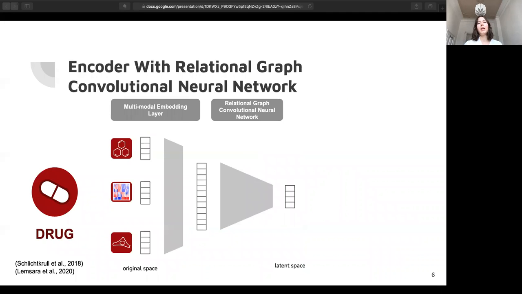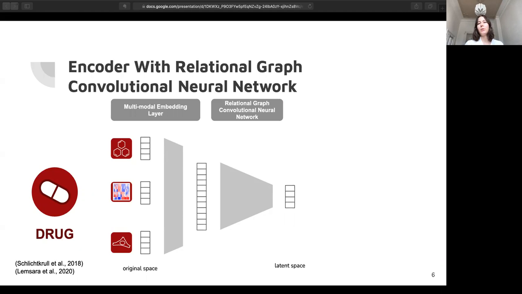So how do we now integrate these multimodal features? We use a multimodal embedding layer in the beginning, which transforms multiple feature vectors into a 1D vector. This is then used as input for the RGCN, the Relational Graph Convolutional Neural Network. These architectures are forming the encoder.